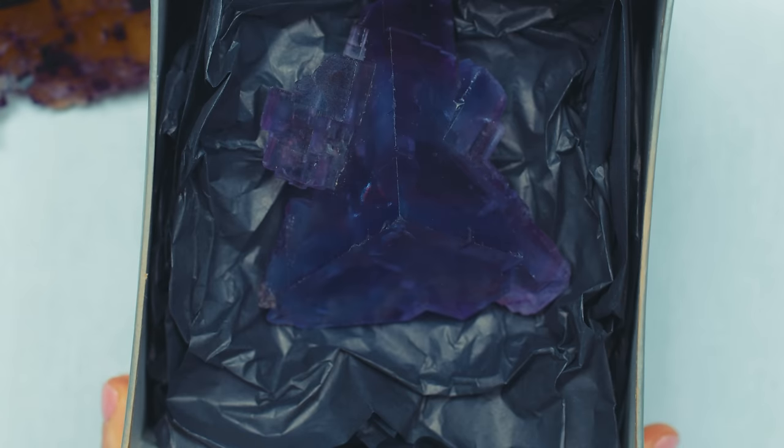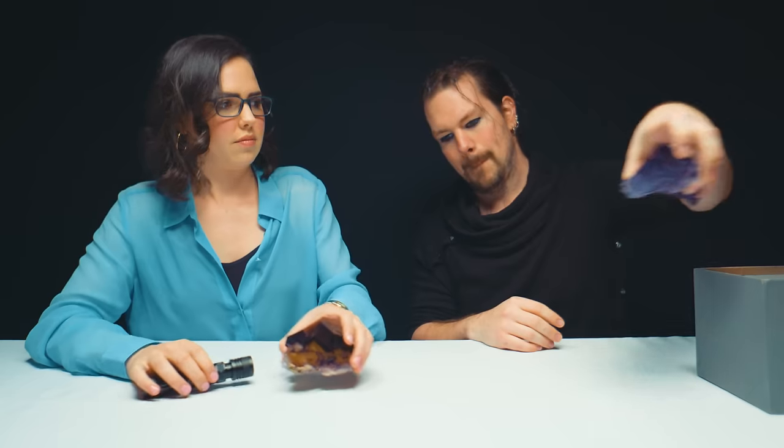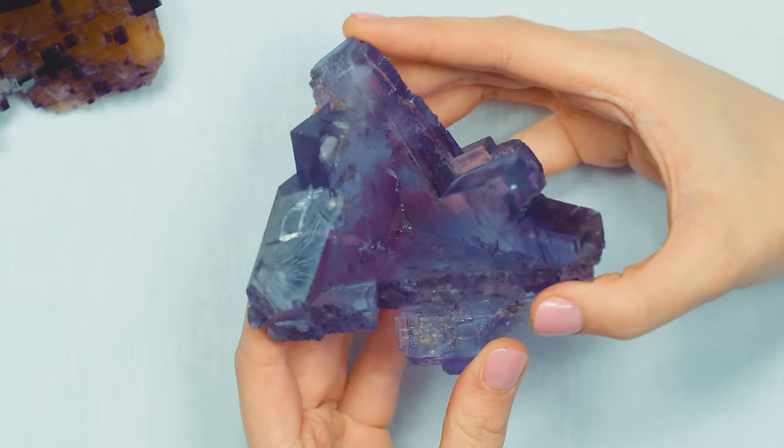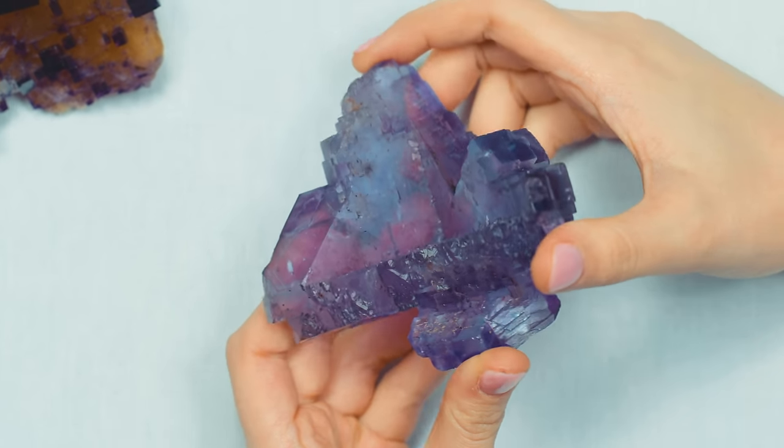All right, you have another gray box. So in this gray box we're actually going to talk a little bit more about fluorite generations, because this guy — okay, that is wild. That looks like it came out from under the sea. Are we going to do Disney references all day? I think so. I'm going to try to pull Lilo and Stitch out of there somewhere.